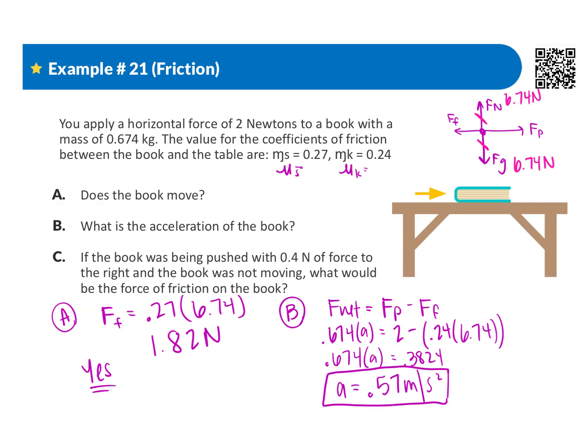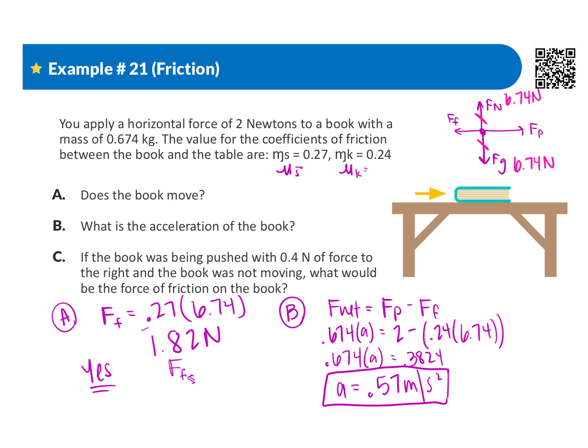Okay, so we solved first for our frictional force of static friction. And now we looked at once the book got into motion, what was the acceleration of our object? And we used our kinetic friction coefficient there. Do we feel comfortable with this just subbing right into our problem? You know what I'm saying? Does that make sense? And are we good with the algebra of that? Instead of solving it separately and then bringing it in, can we do that all in one equation? Does that seem okay? Okay, good. I just want to make sure. Sometimes people like to solve them separately and then bring them together, but I like to put everything in one if I can.